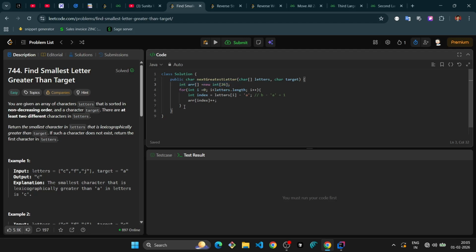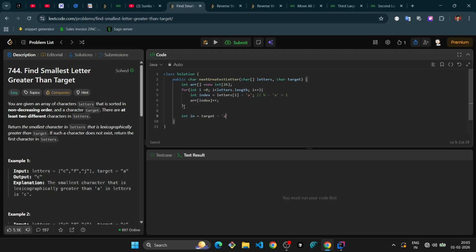Now I just have to compare the index of my target character with the indexes present in the arr array, and whichever is nearest to the target character index is my answer. So before doing that, I have to find the index of my target character.